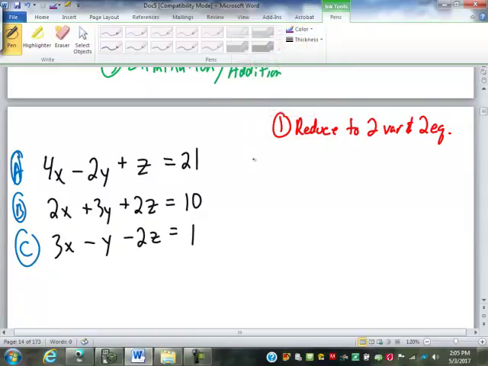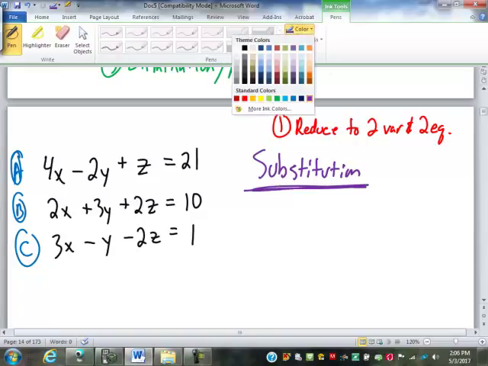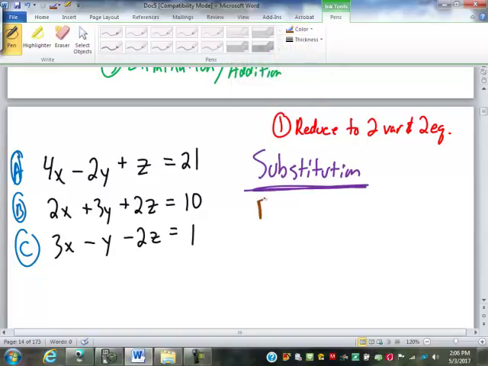So we're going to start out using the substitution method. For the substitution method, just like before, we have to find a variable that's easy to solve for. So we're looking for a variable that doesn't have any coefficients on it. No, it's not multiplied by any numbers. It's multiplied by 1 or negative 1. And if we don't have any of those, remember we looked for variables multiplied by 2 or 4 or 5. Numbers that we could divide by and get neat decimals and not repeating decimals.